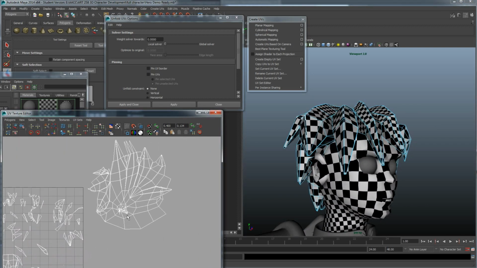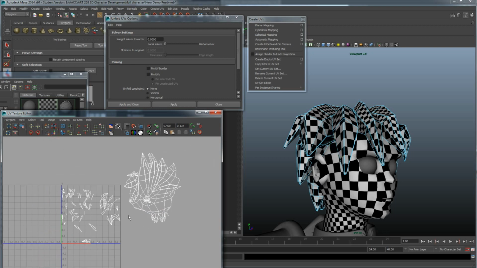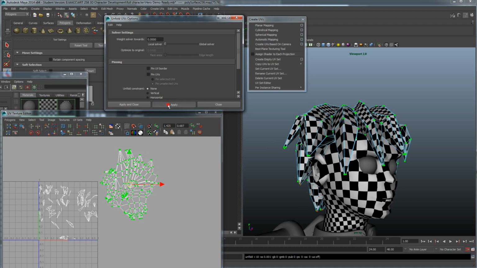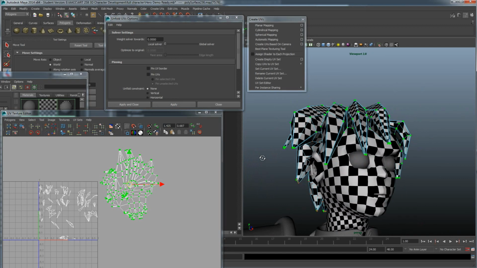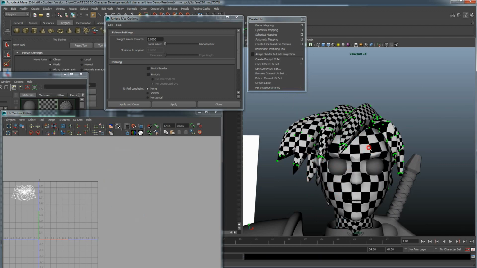So it's going to take a little while to piece by piece figure out where these things are going to go. So if I go edge mode, and I can see it selecting over here, so I know that I'm on track with getting them, I can move and sew, and that adds that to there, UV to shell and apply. Then that starts to fix up the bottom or the back half of his hair. Put that back on 3.